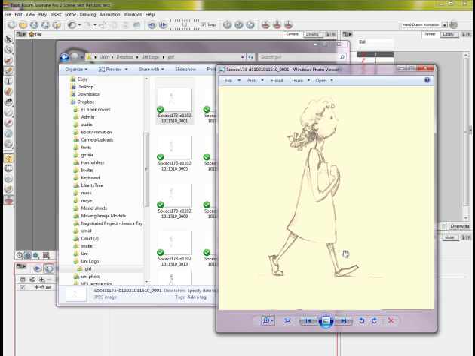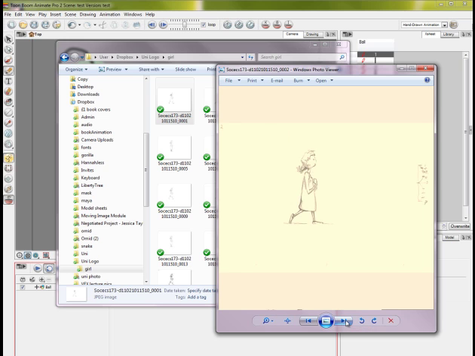So there are two different ways of bringing it. You can bring these images one at a time into ToonBoon and look at them individually and then redraw them. Or, if you're happy with the drawing of them, you can simply bring them in and allow ToonBoon to vectorize them. And that's the area that we're going to be exploring right now.